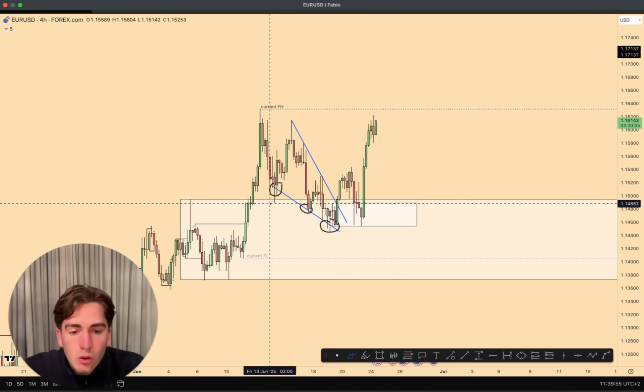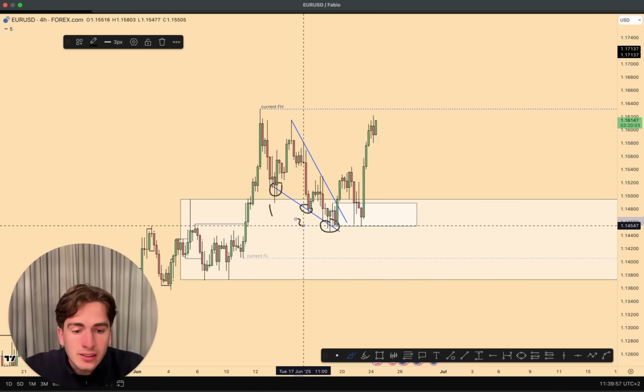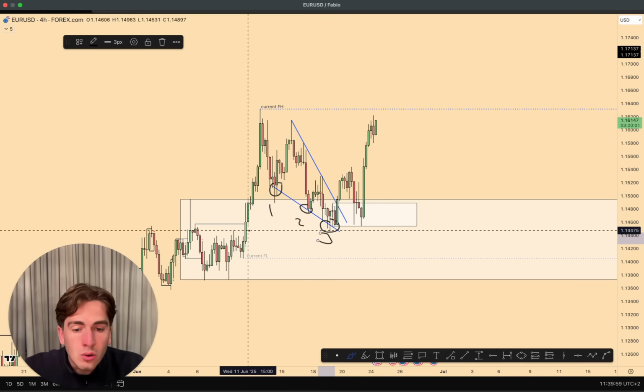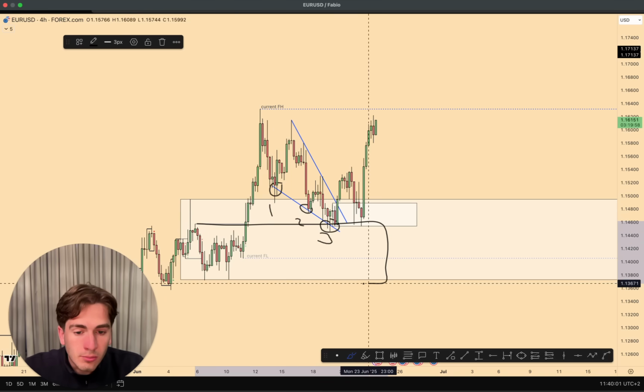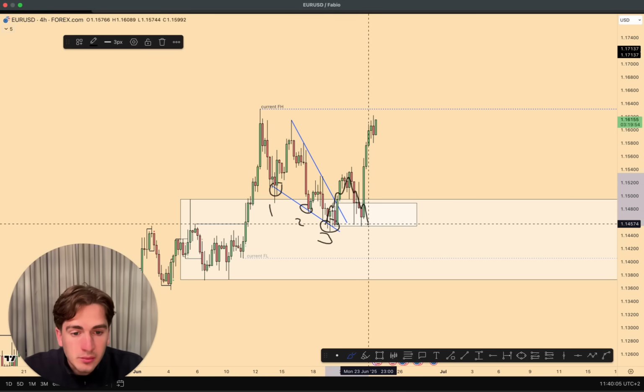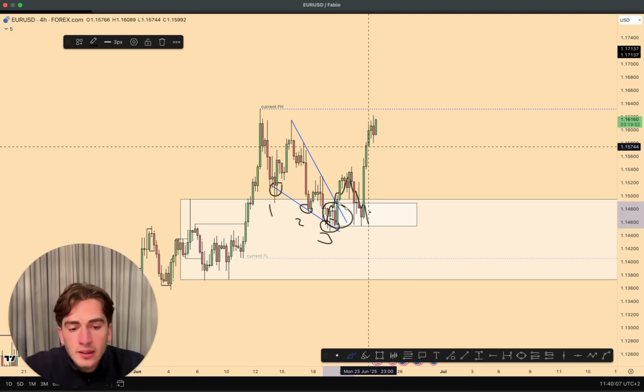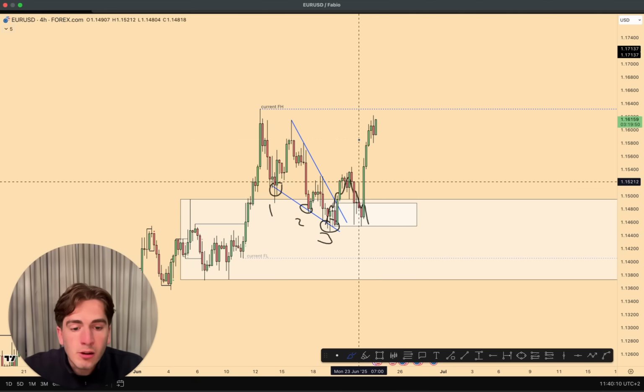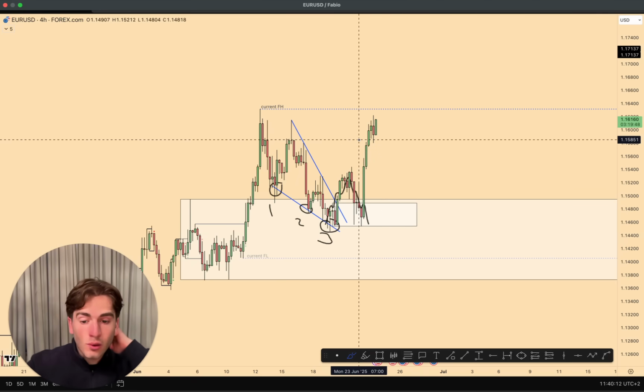So what we had here was the first low, the second low, and then here we had the third low back down in towards that overall demand zone. Now, from that point in time, what happens? The market pushes up, it retraces back down in towards that demand zone, and then from there, boom, we fly back up higher in line with both the daily and the 4-hour fractal structure.